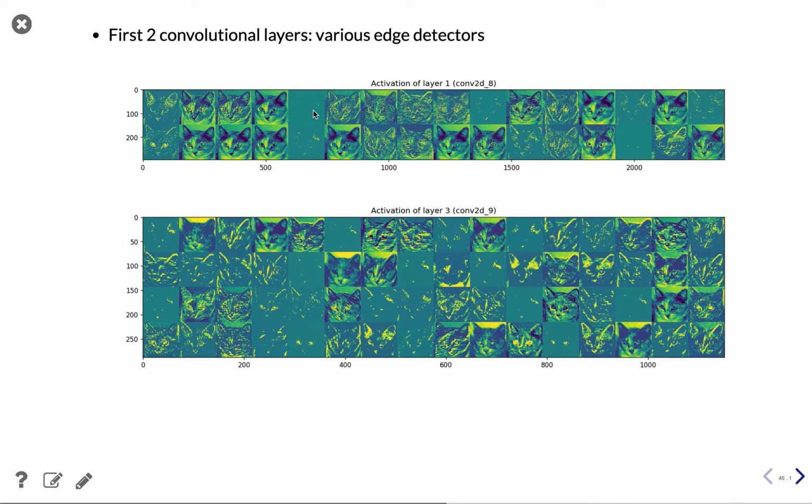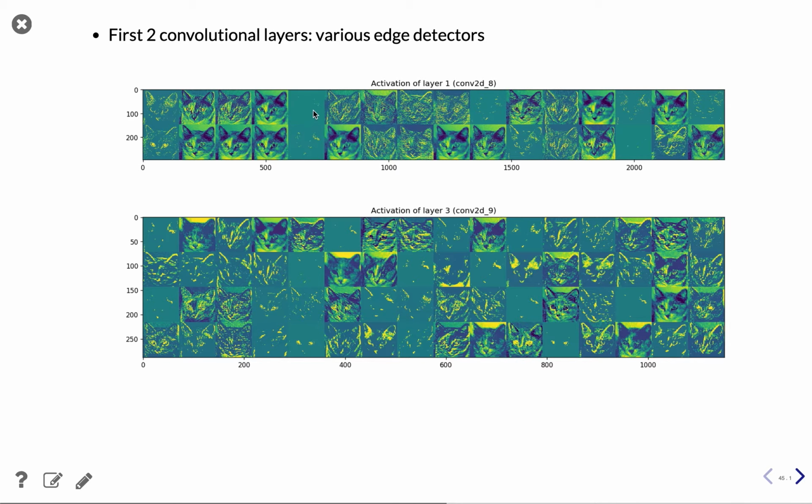We can also see that some filters don't respond at all. Well, these filters don't respond to this cat. They may respond to other images. And in fact, if we give a dog as the input, then we can see that these are the same filters, but the outputs are very different. This is the output for a cat. This is the output for a dog image. Right? So we can see that they behave quite differently.